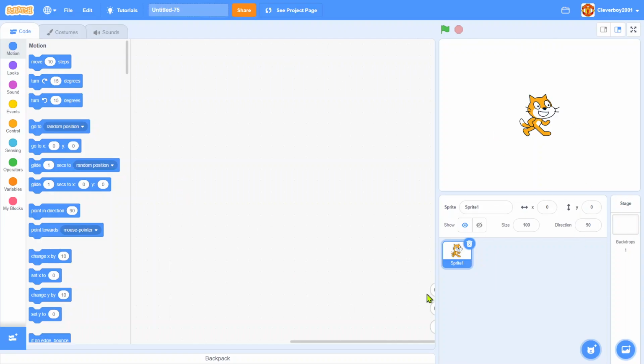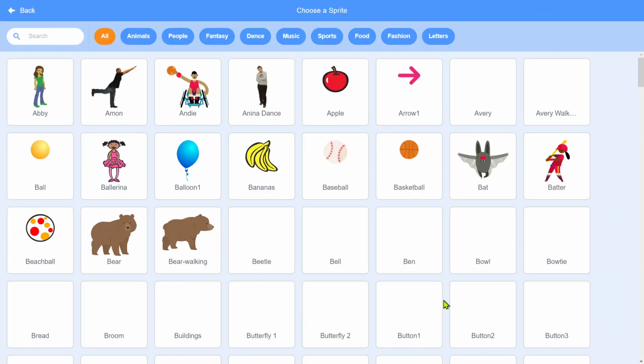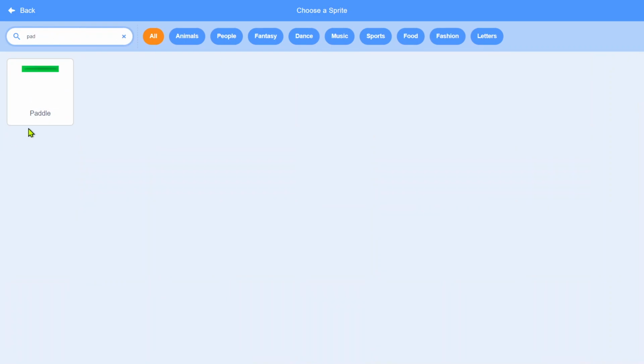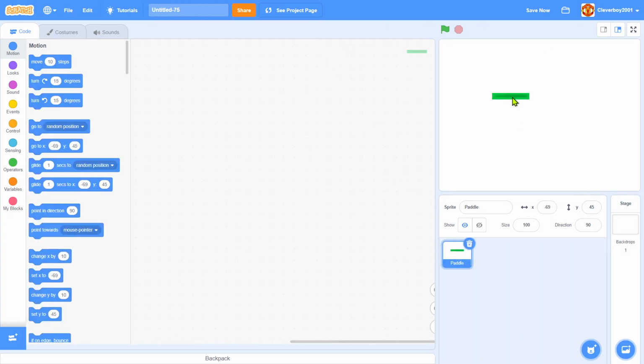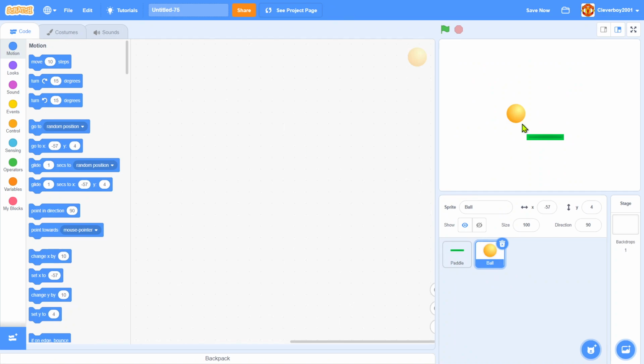Okay, so first things first, we don't need the Scratch cat. We'll choose another sprite. I will search for a paddle and you can click this paddle. It's a nice paddle. Now we'll choose another sprite and I will pick this nice ball.